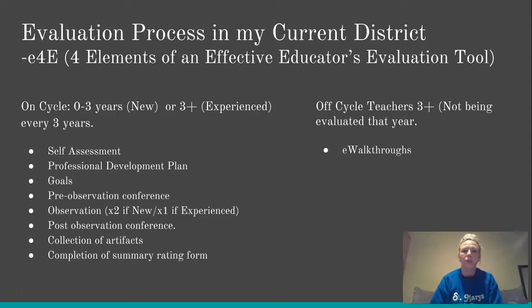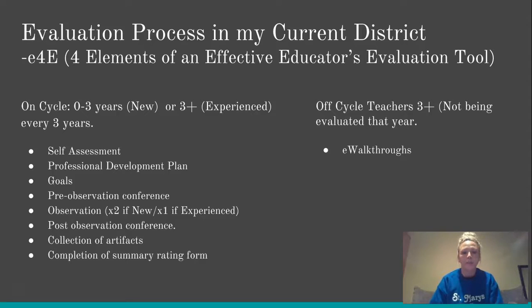One time she sets up a specific time of when she's going to come in, another time it's just kind of a surprise evaluation, which I think is very important because we've talked a lot about in this class how so many teachers can pretend to be these awesome teachers when they know somebody's going to come in to watch them. But if they don't know when somebody's coming in, then they're getting evaluated based solely off of their normal performance. So I think that's very important.